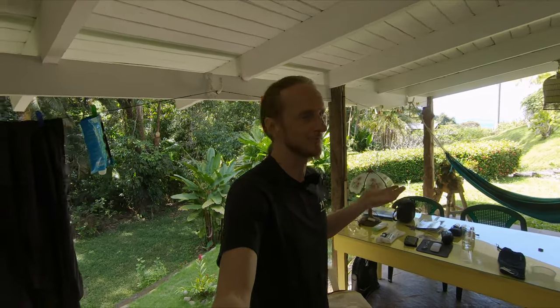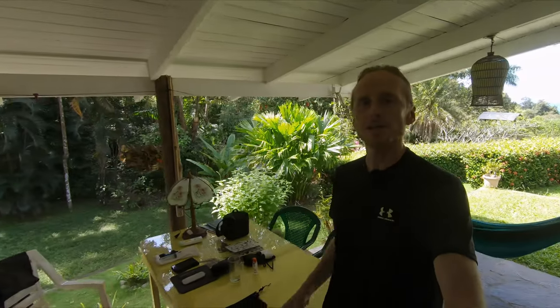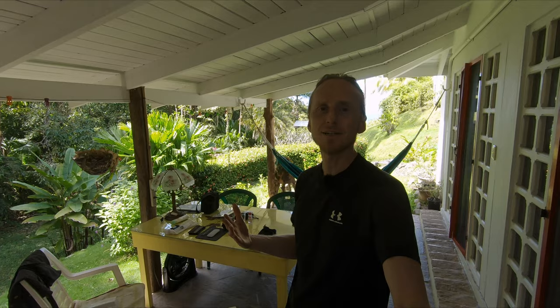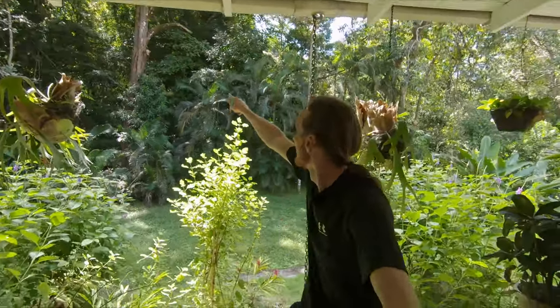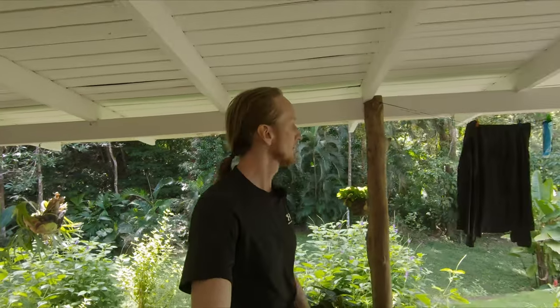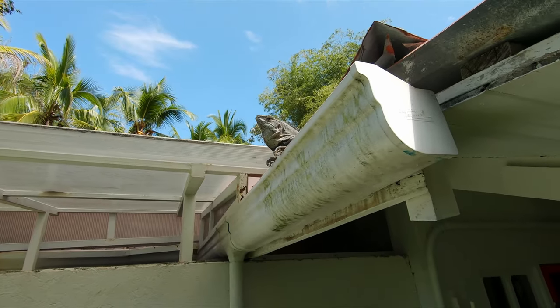To make it a real behind-the-scenes, I want to show you a bit of where we're staying and where my office is during these trips. Those 10 weeks in Costa Rica are not completely planned, so there's research and planning happening too. We're here in a beautiful apartment just outside of Manuel Antonio called the Caribou — I'll leave a link. It's a bit over our budget at $80; we're usually planning for $50 to $60 per day, but it's so beautiful it's really worth the money. Those trees out back are where I filmed the monkey footage from the beginning of the video, and up there on the roof there's actually an iguana just chilling in the sun.